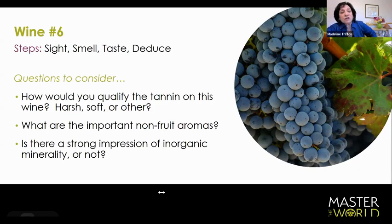I wouldn't call this nose complex. I would call it young but gorgeous. And I'm not simplifying the wine by making that comment. I just think it's at the early end of its life's trajectory.